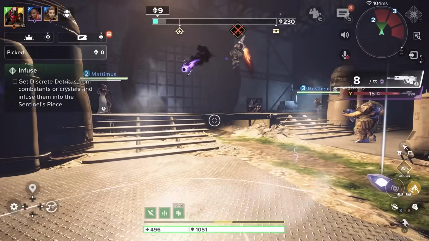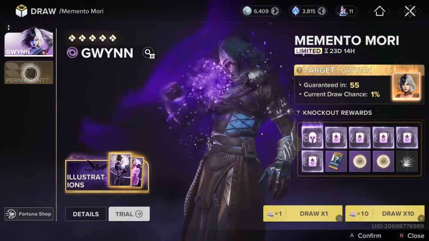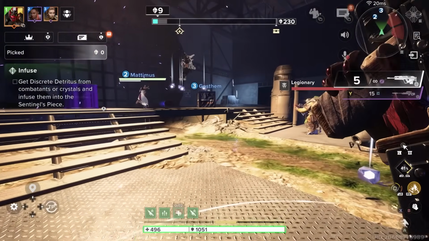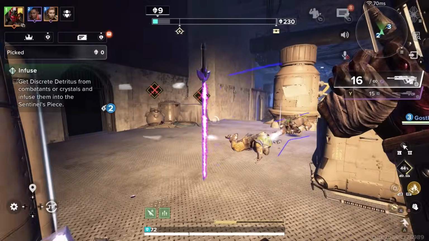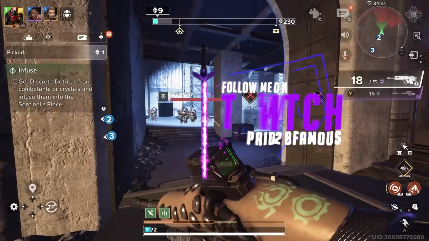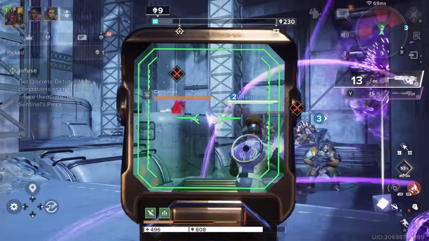So if you guys want to get TAN-2, head on over to the draw tab, head on over to this permanent one right here. And as you can see, TAN-2 is a reward right here, classified as solar and support, a force enhancer capable of offering extensive combat improvements to their allies through exceptional buffs or healing effects. And he specializes in long range combat.